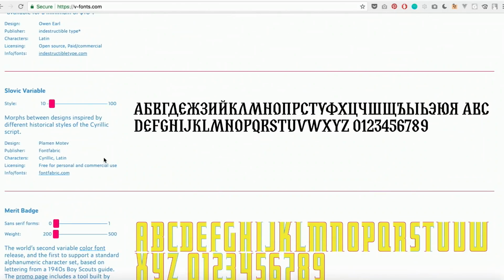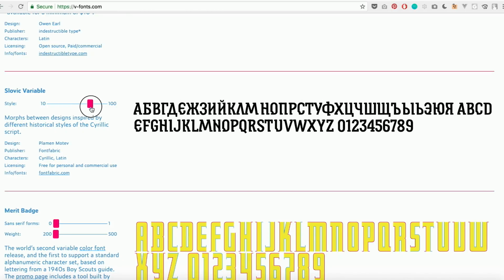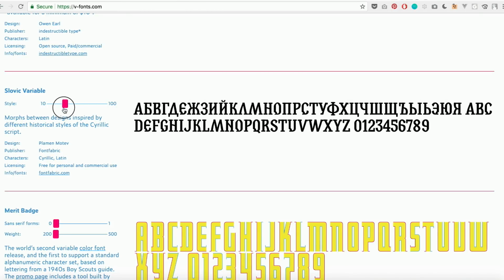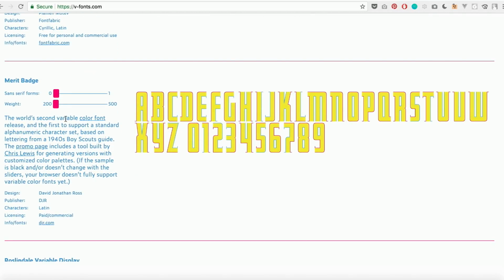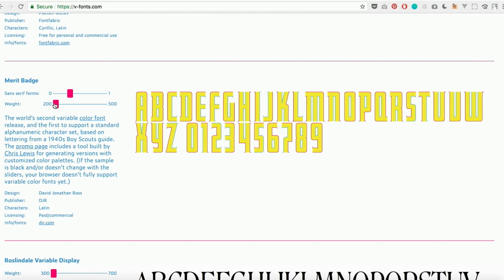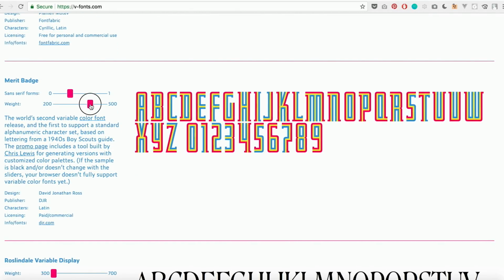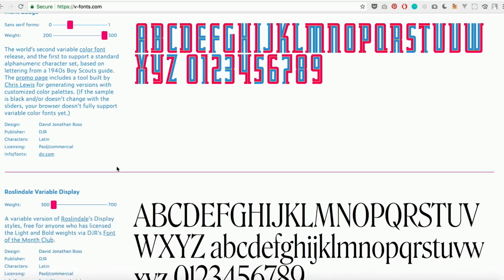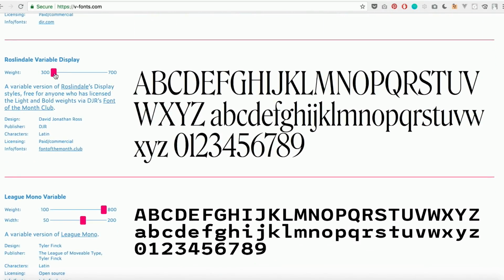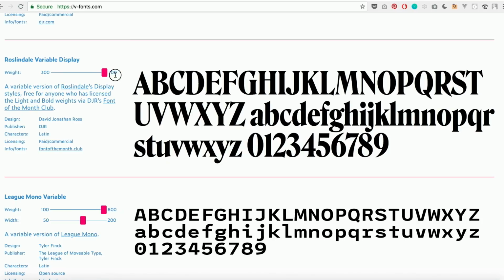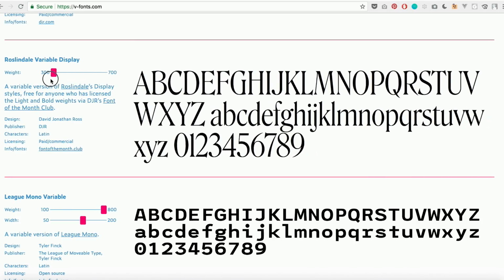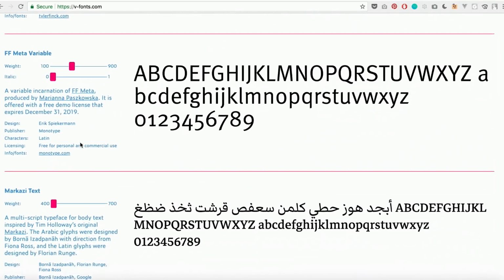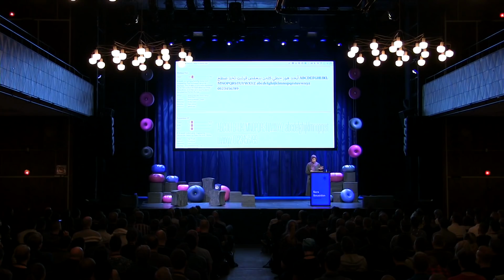Now imagine if you have an interface like this that you provide to your users and allow your users to adjust the type to their needs, to make it more readable for them. This is one of my favorites. So by changing the yeast, no, not the yeast. Oh, that was a different one. So there are a ton of variable fonts, and there are a ton of ways that they vary, and super exciting things that you can do with them.